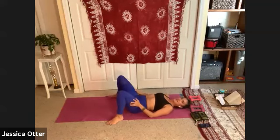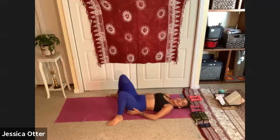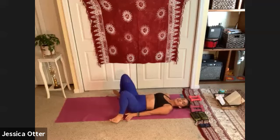Wide-legged bridges. So feet are at least shoulder-width distance apart. Toes are pointed out. That will activate your glute med. Silver in. I want you guys to flex your feet. So toes come back towards your shins. Full range of motion. 3, 2, 1.